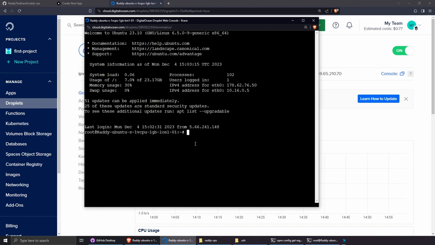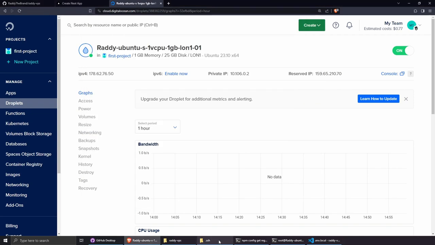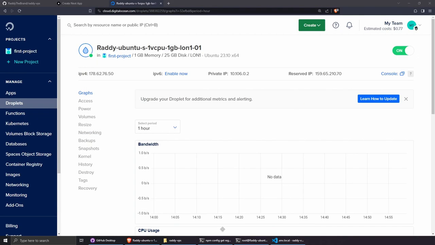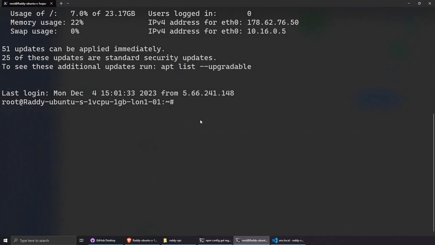Here we go, connected. And it will be exactly the same as if I was to SSH from my computer. And you can continue using this as well if you wish to. It's really up to you. So this is definitely an alternative way of doing it. I'm going to close this. I'm going to close the SSH folder as we won't need it. And let's open the connection to our server.